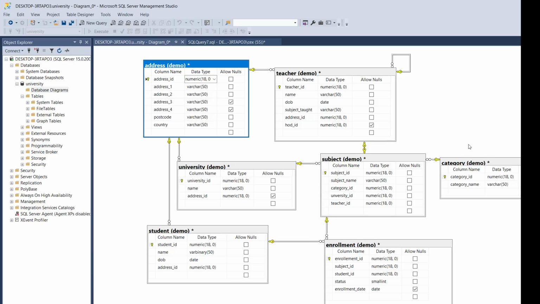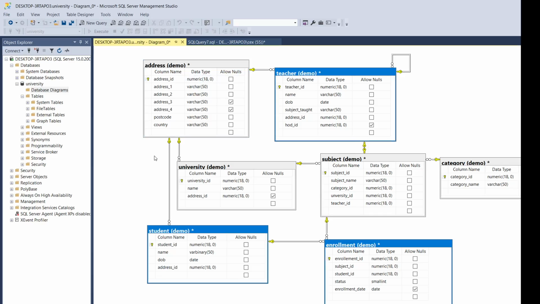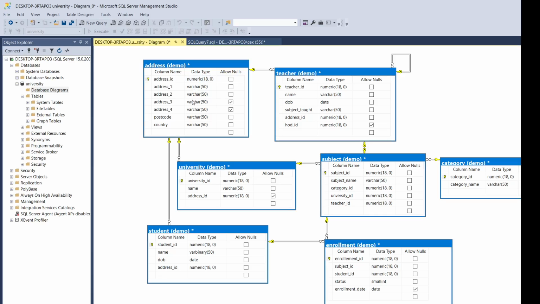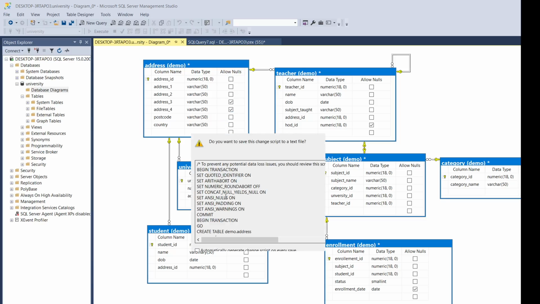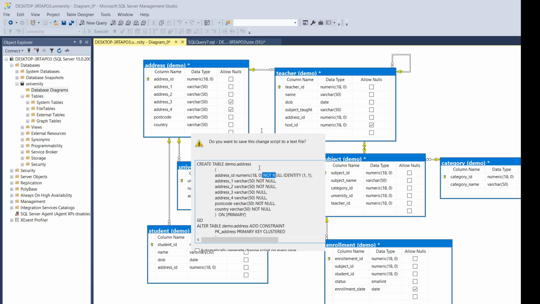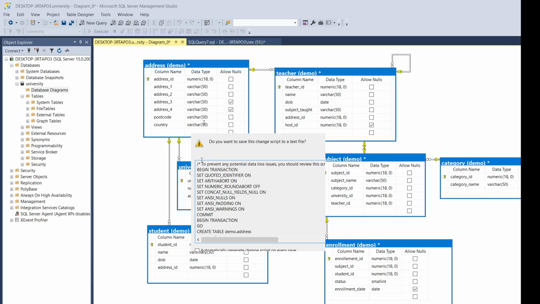You can see various properties. One of the properties that you see is identity. If you set this identity to be yes, then the increment part will happen. So if we reselect our tables, and say generate change, and copy that change again, you will see now for the address table, not null identity of one to one has been generated. So let me copy the latest script once again.